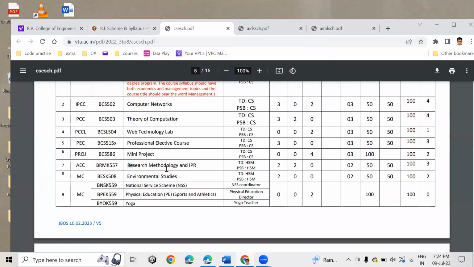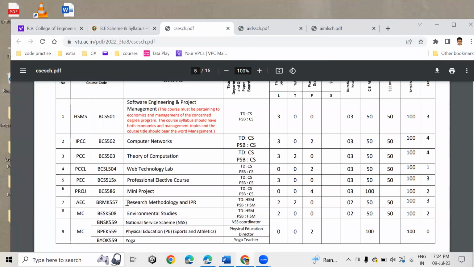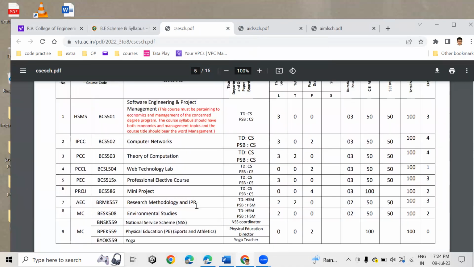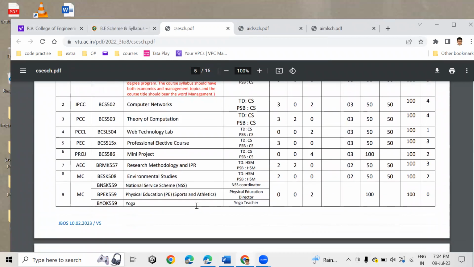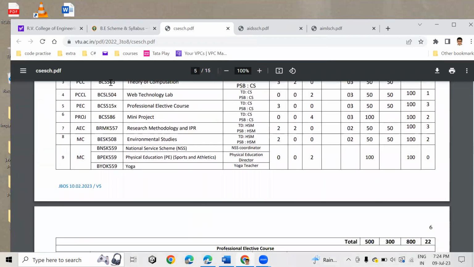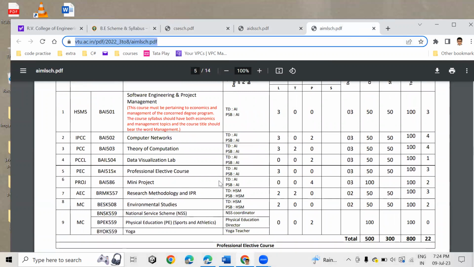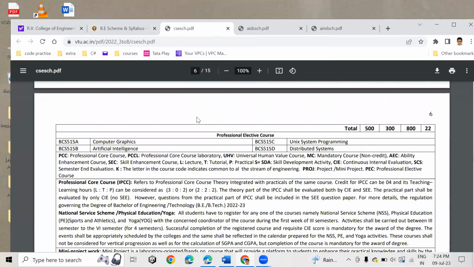And some research methodology. Actually, we didn't have this in the 2018 syllabus. It's been added just now, and it's the same for the others, if you observed. I think in this we are mostly taught how to publish papers, patents, and all those things. And other subjects are also mostly the same, environmental science. So let's go to the next.